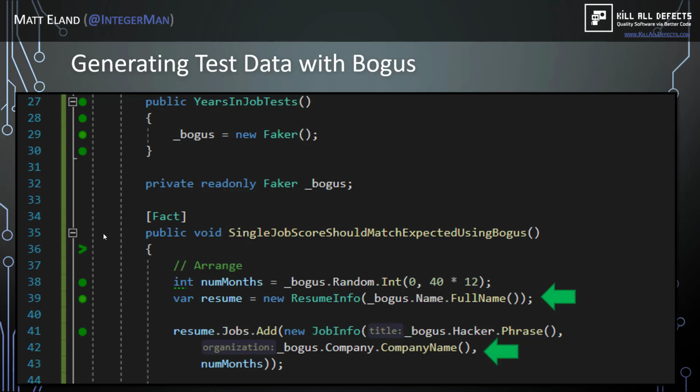It also has some interesting things like company name and hacker phrases. You can use things like URLs, dates, serial numbers. It's got all sorts of stuff, and this is stuff that looks fairly spot on. There are some downsides to this in that you are introducing a degree of randomness to your tests.